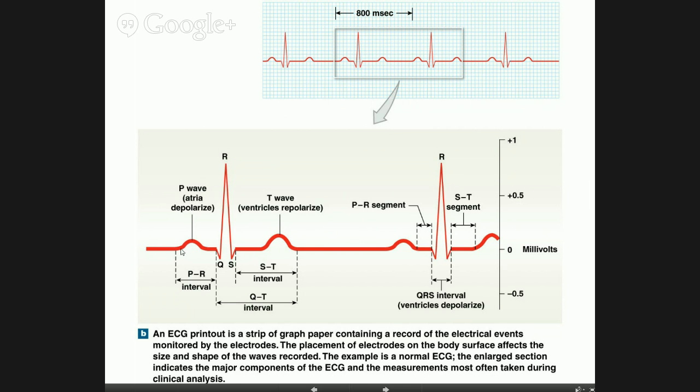The EKG trace starts with what we call the P wave, and then it's followed by the Q and the R and the S wave, which are collectively referred to as the QRS interval. They come so quickly together, we don't talk about them individually. We just treat QRS as one big event together. And then following that is the T wave. So it goes P, Q, R, S, T. And then the next one's going to be P, Q, R, S, T again.